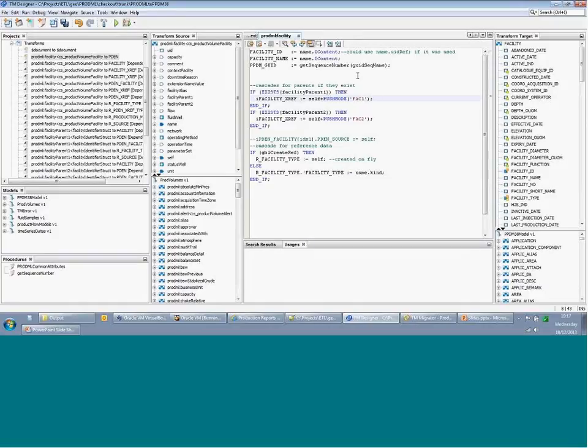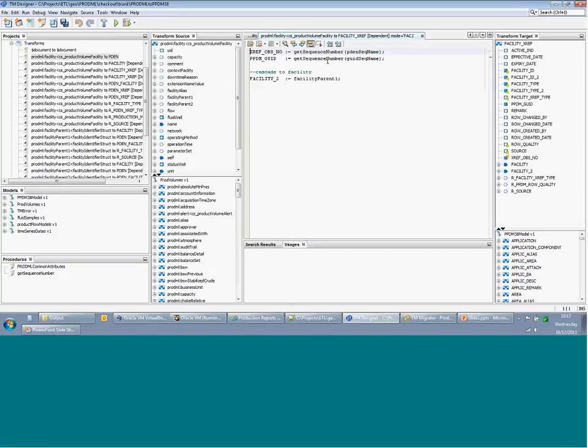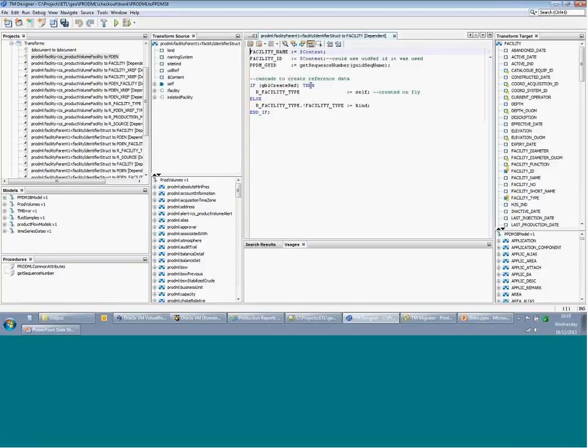So, as we can see here, looking at that, it's going to see if the source has a facility parent, if it exists. And if it does, then we'll go down and we'll actually set the extract table as we're going through. And if I navigate through that again, we can see we get to a facility, another facility on for the parent. So here we're on facility parent 1 now on the source side, and we're populating the facility on the target.